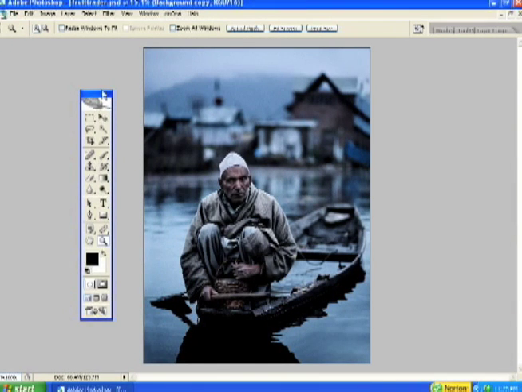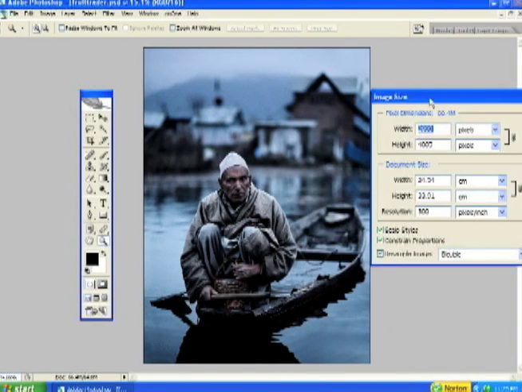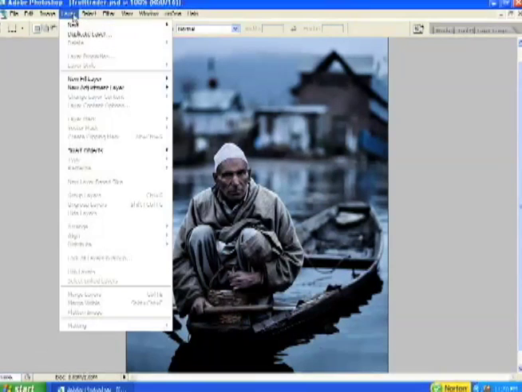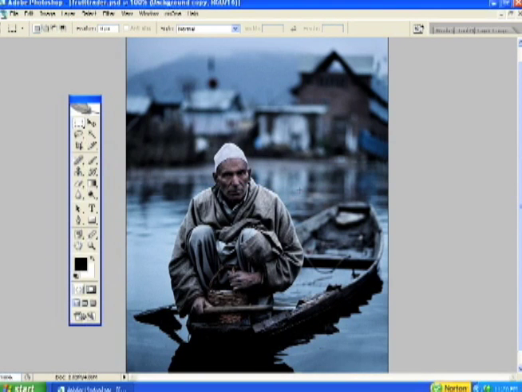Again, I could spend a little bit more time on it so it's not so choppy, but it's pretty good for this purpose anyway. Alright, so now that I have it nice and level, I can go ahead and flatten it. Then I can shrink it down. Good size for the web that I use is about 700 pixels. That way no one can steal your picture and make prints or anything, but it's still viewable. Anyway, so now I'm going to sharpen it. So what I do for that is I go layer, duplicate, and so on.